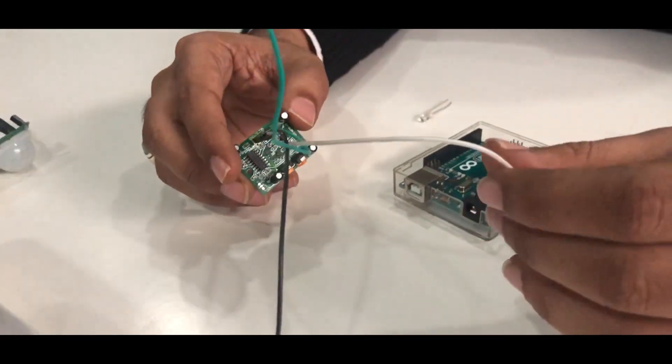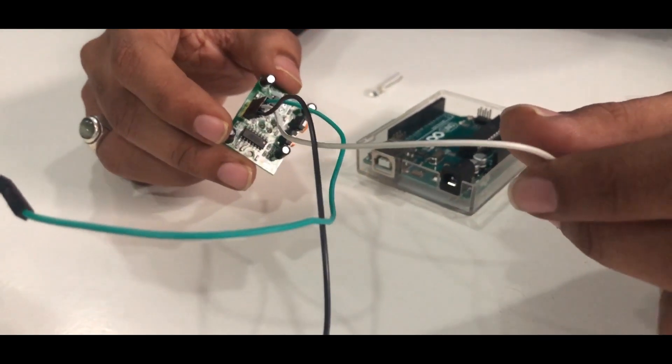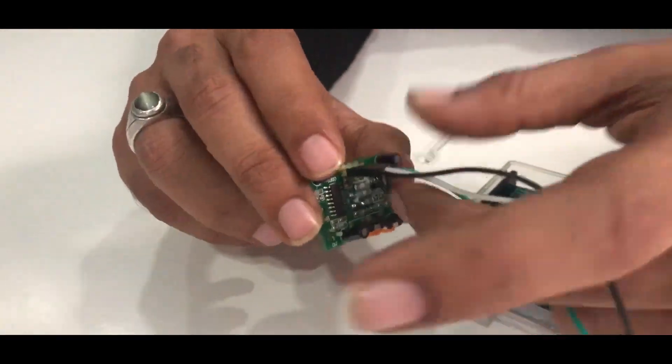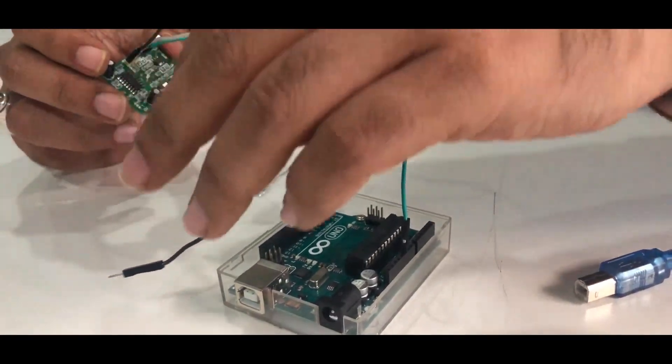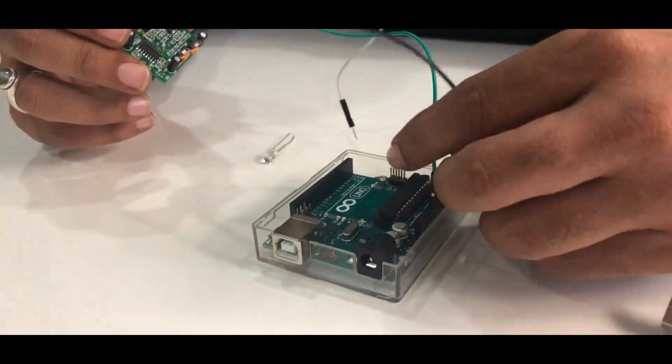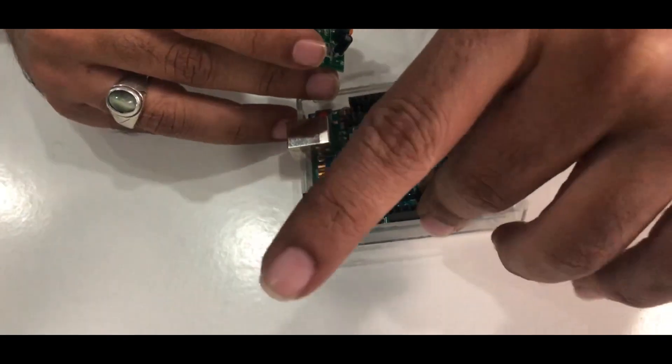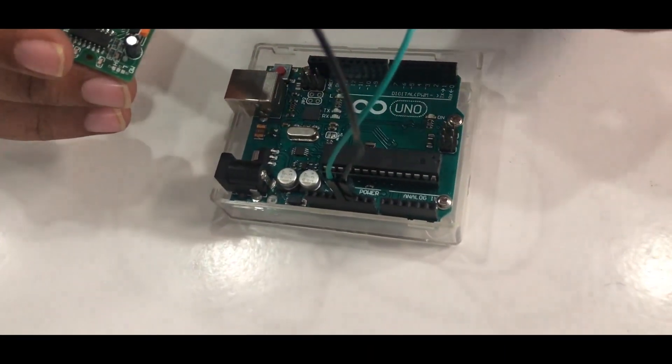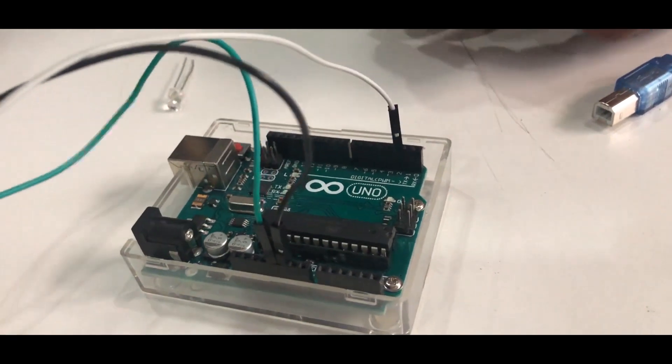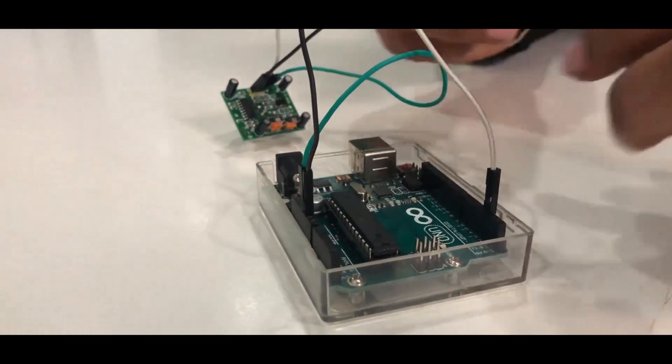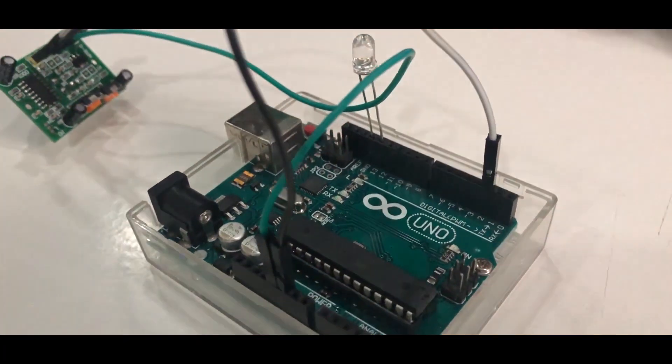Now these three pins we have to make sure that we connect properly because improper connections may lead to disruption or maybe even the failure of the circuit. Now as I said I will be connecting the power supply on the board in 5 volt power supply. This ground pin will be connected to ground and as you can see my sensing data I'll connect into the port number 2 which is here. So this sets up my connection. Now my LED I'll be connecting on the 13th and also providing the ground. So this completes my connection.